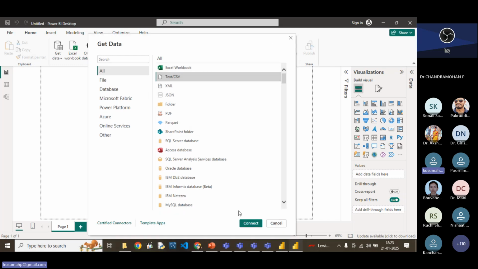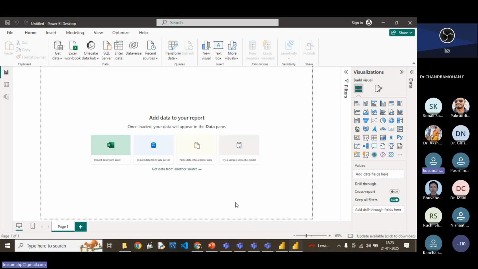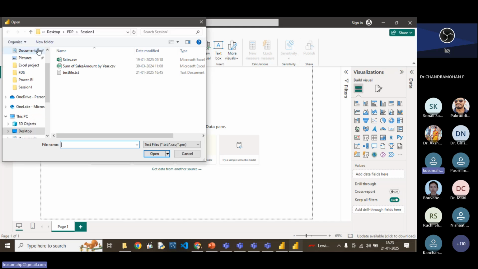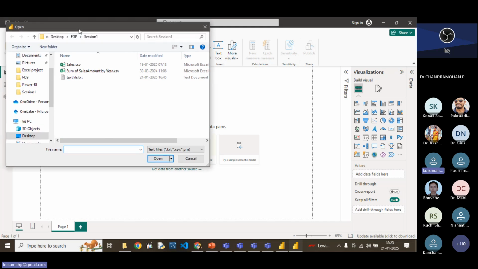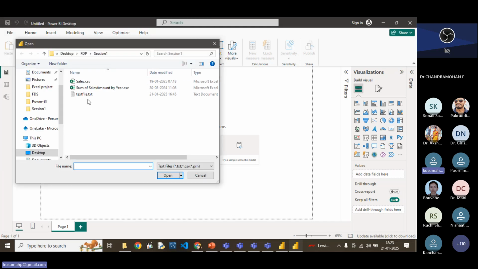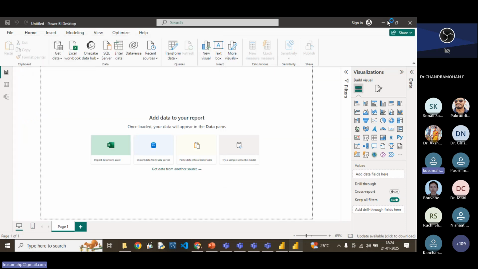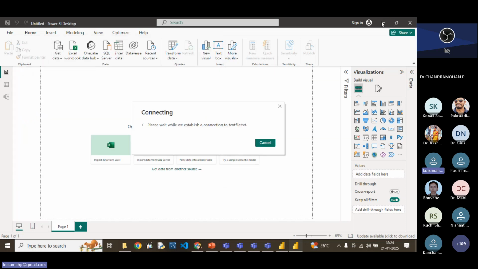After this, you just click on the connect button. It will open one window. To retrieve the data from this text file, I am just selecting this text file. Just click on open. But before that I'll show what is there in the text file.